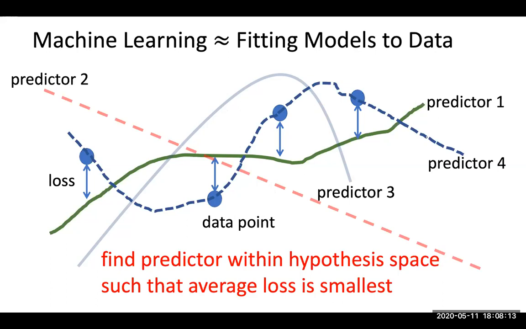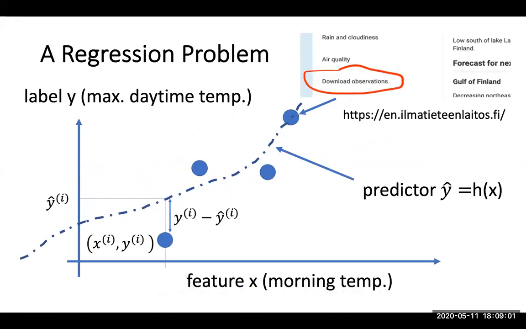How do we call this set of predictor functions that we use? Hypothesis space, yes, exactly. So the hypothesis space is exactly the set of predictor functions that we consider, so that we can represent easily. Today we will talk a lot about a particular hypothesis space which is obtained by linear predictor functions. But here are 1, 2, 3, 4 different predictor functions, and they look nonlinear. So this might be a hypothesis space of 4 predictor functions, and the machine learning then amounts to finding the best out of these 4 predictor functions. In general, we have way more than 4 predictor functions, an infinite number of predictor functions.